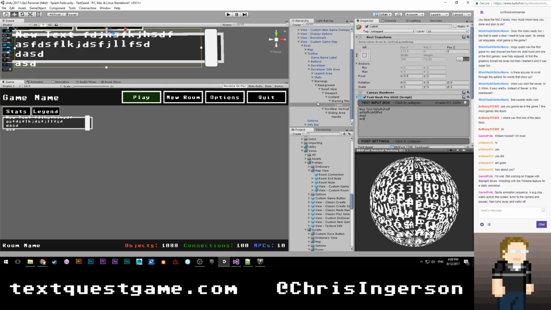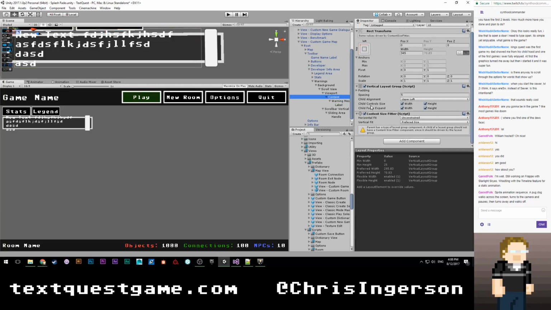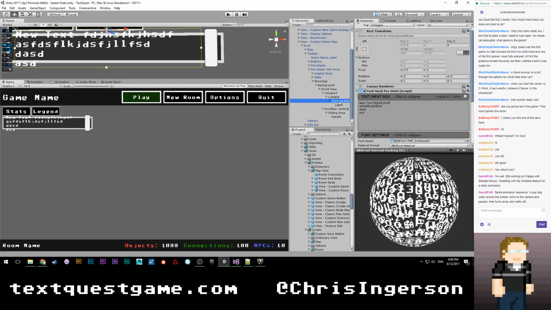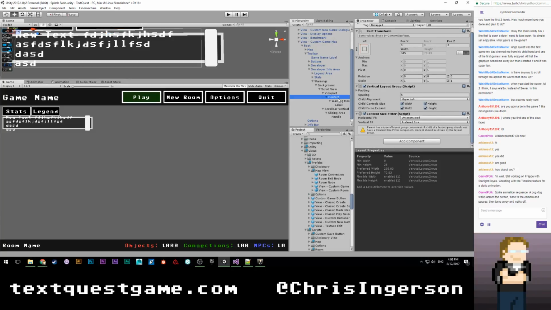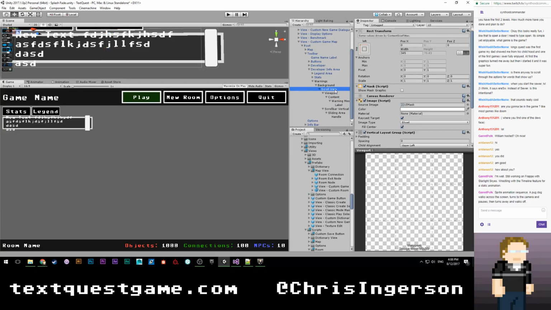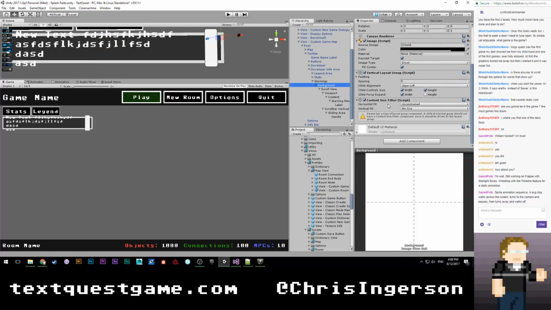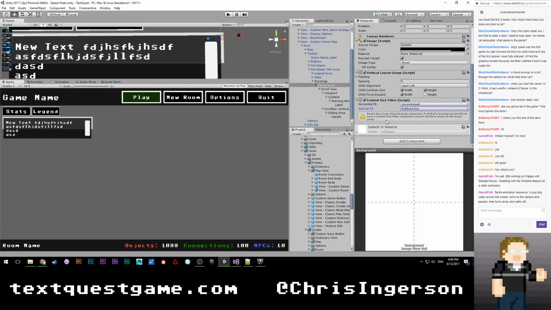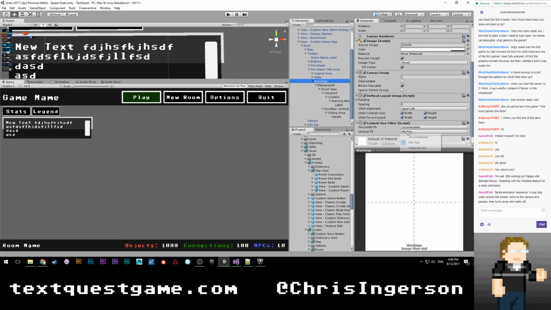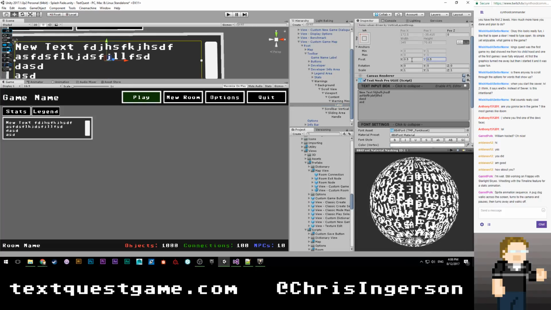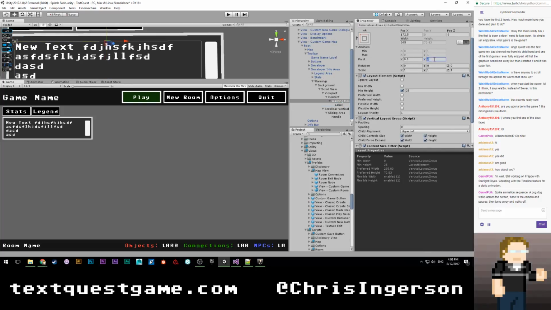Interesting. Why are you not scaling up? Preferred size. Preferred height of 70, but... Oh, wait, it's not you. It's someone else. Someone else isn't scrolling. It's you! Ah, there we go. Aha! Which means that this needs to change to preferred size. Okay, there we go. I think that means I can actually set this back down to 0.5. Not worry about it. And I think I can do that with you as well.